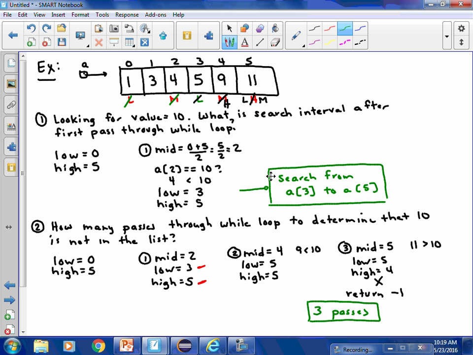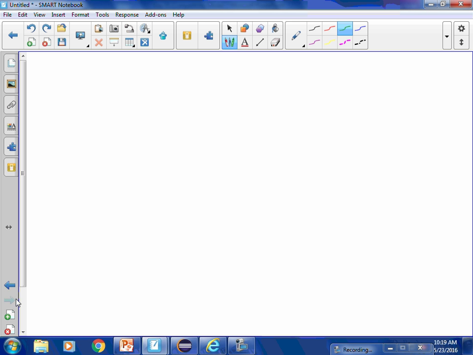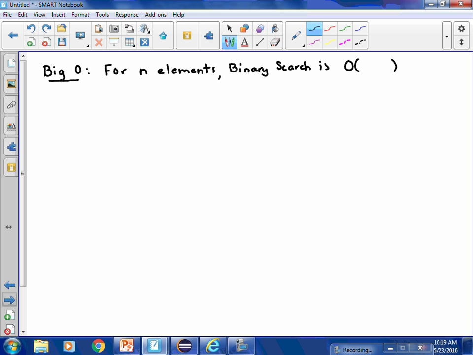Last thing for today, we have to talk about that big O notation. I said binary search is more efficient. How much more efficient is it? For n elements, binary search is big O of, we'll fill that in at the end.